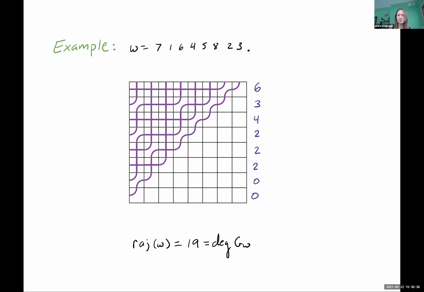Notice even better that the number of crossings in each row corresponds to this Rajchgot code from before. I'm not going to dive too deeply into what's going on there, but the Rajchgot code of a permutation is telling you a specific monomial in the top degree part of your Grothendieck polynomial, and it's a lex-last sort of monomial. We can get even more specific, but I'm going to mainly focus on Rajchgot going forward.